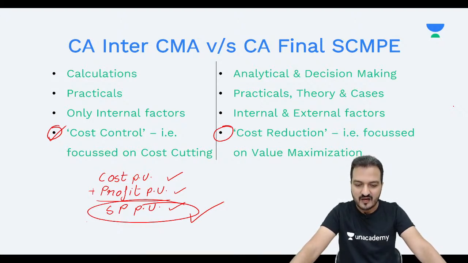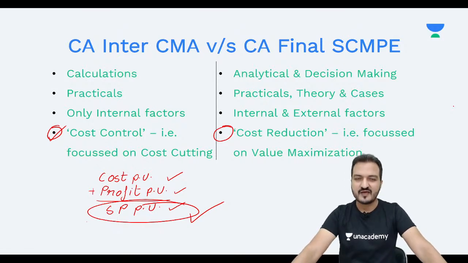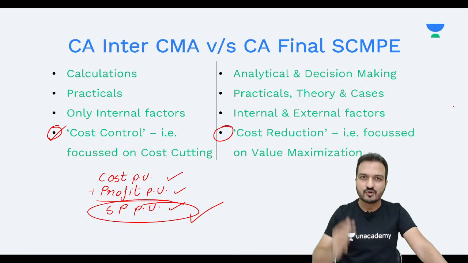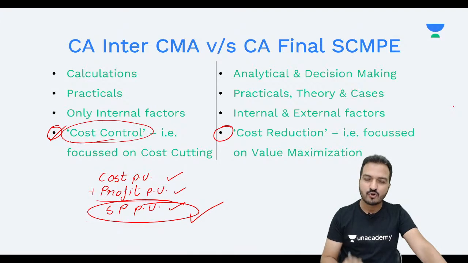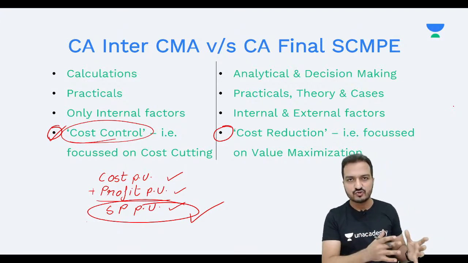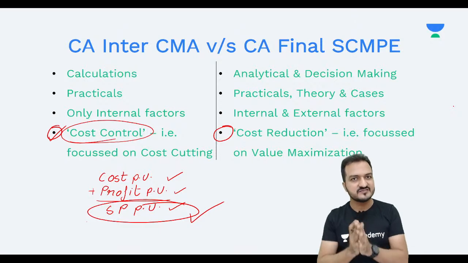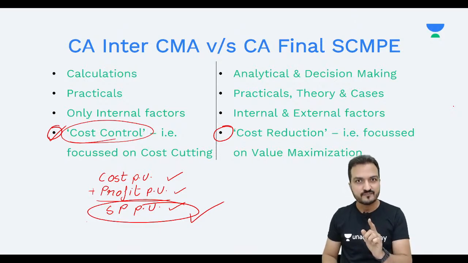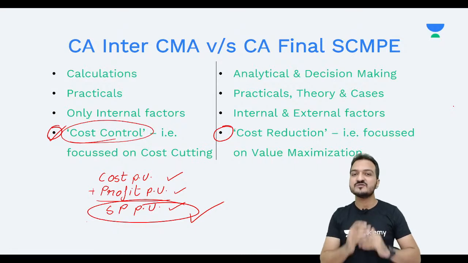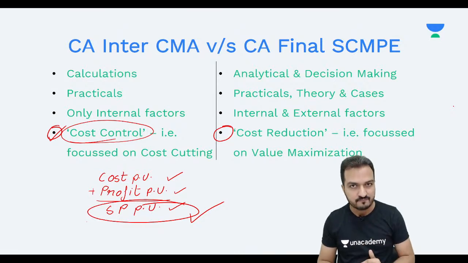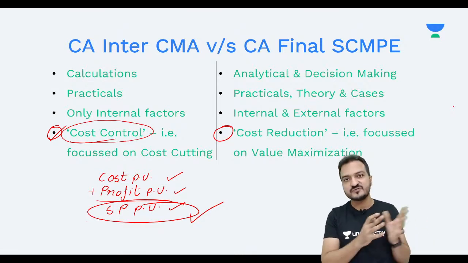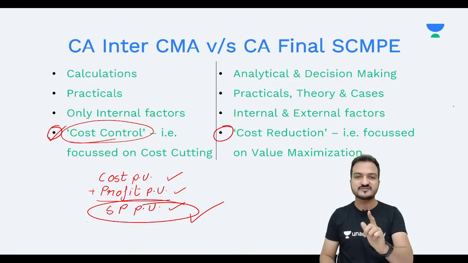Oh yes, finally we have a winner. Yes, Sitaram. Thank you very much. Yes, it was the chapter of standard costing. Standard costing in your intermediate level was mainly about cost control. Cost control means to control my actual cost and bring it down till the estimate. While cost reduction focuses on what? It is mainly about reducing that estimate itself still further down. That is your cost reduction.